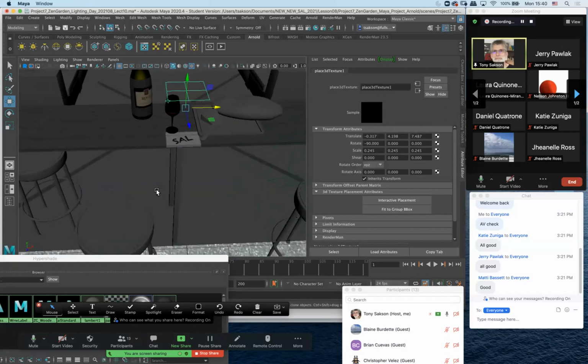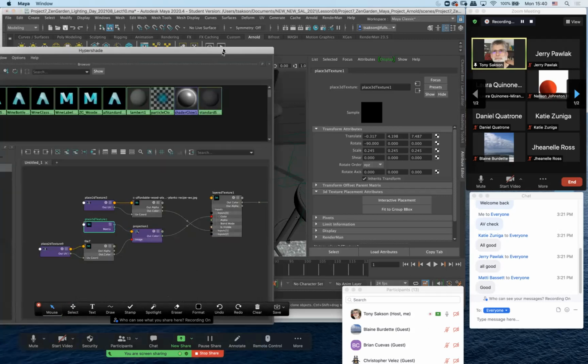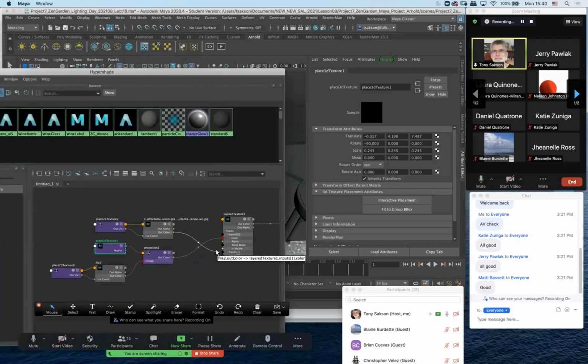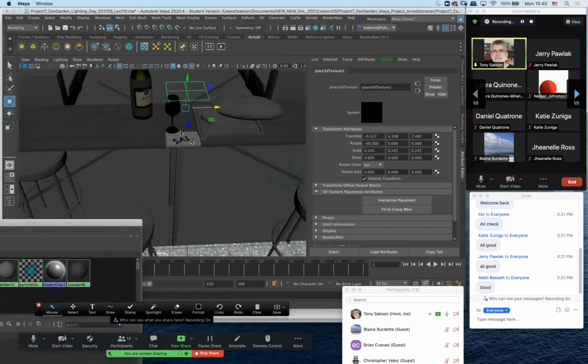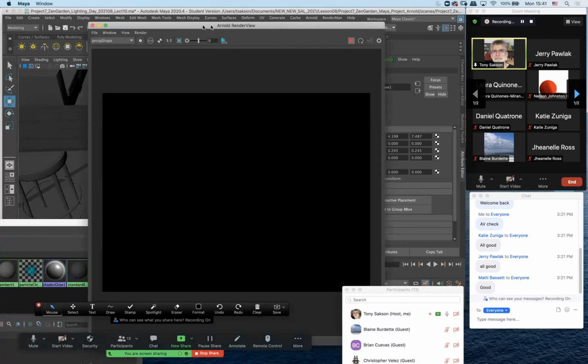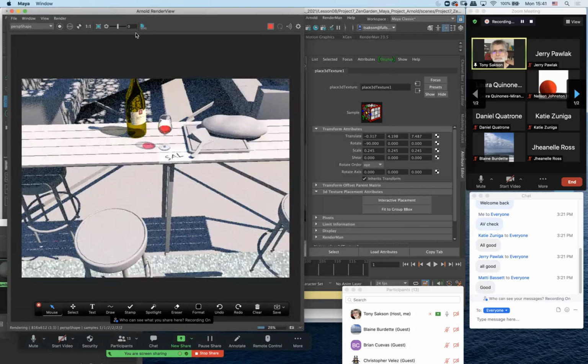All right, so a couple things to do yet. One is I've got this dark area around everywhere that my logo is not projecting. And the second problem is I can't see my wood. What's that? I can't see my wood. Where's my wood texture? Got a render? That's not going to help.